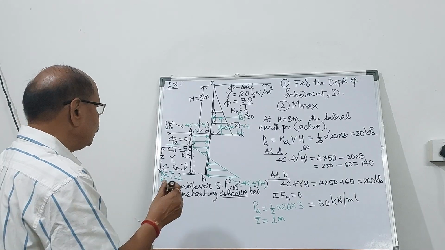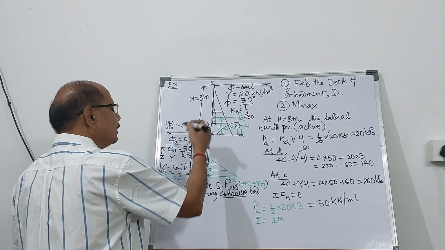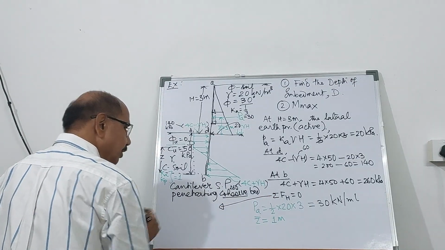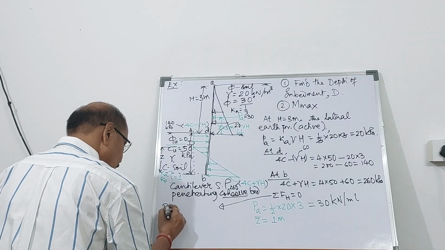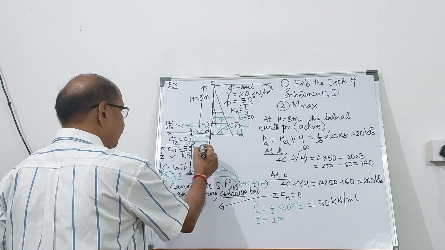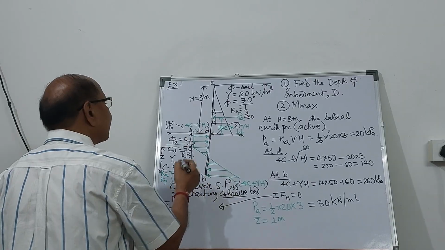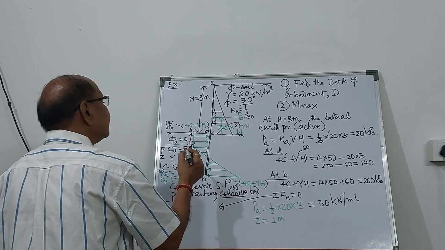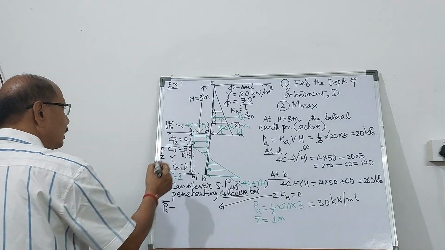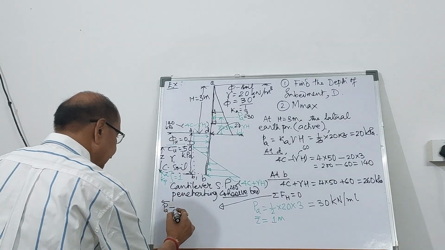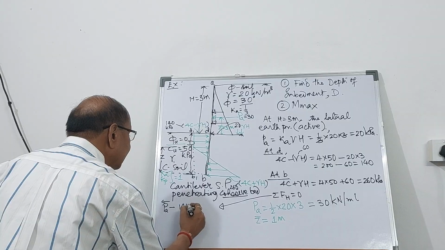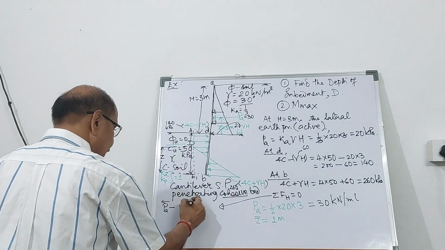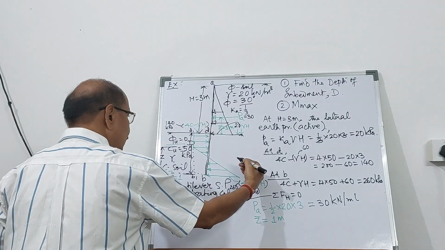So friends, the magnitude. Now, if I say that PA is acting this way, then if I apply the equilibrium condition, PA minus, this is acting this way, the area of this complete rectangle, this DD1, B1B, this whole area, you can find it out as 140 multiplied by D. So the area is going to be 140 D. And this is going to act like this, hence negative.